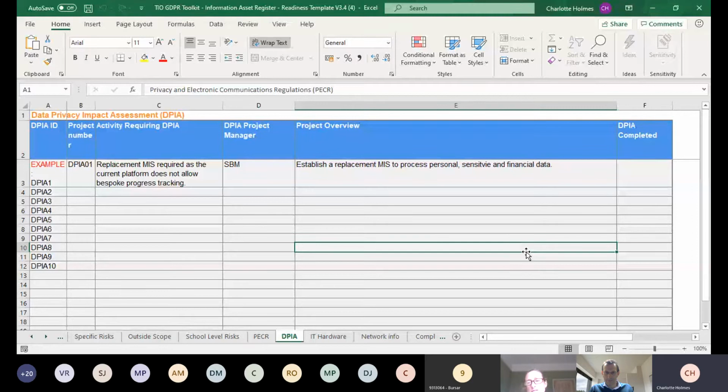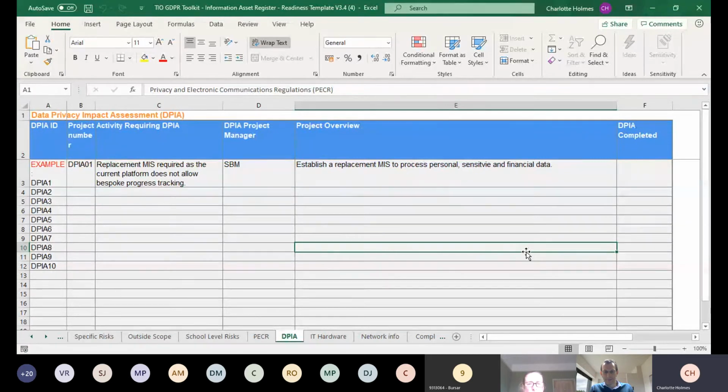But we have found that schools that have done it, let's say they were choosing between CPOMs and Behaviour Watch, the filling of this out has actually made it perfectly clear which one they should follow because the practices are perhaps a little bit tighter with one rather than the other. It's a really, really useful document. It is completely essential moving forward to do these reports. Once you've done one or two, they become second nature.